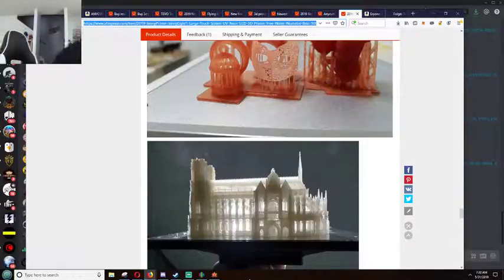FDN, FDM, meaning? FDM is fused deposition material. So you can just type in what does FDM mean, but FDM is all these printers that we're looking at. Resin printer is the other style. So I'm looking at the Jenny one, like a small little oven. That's a resin one.